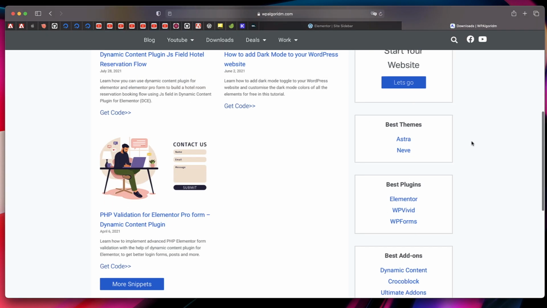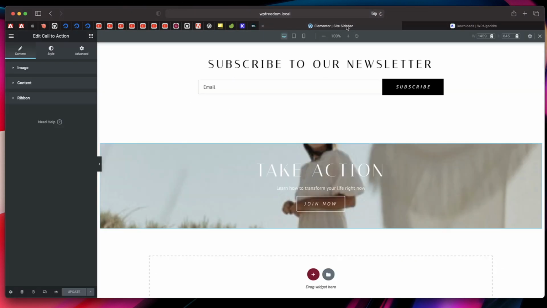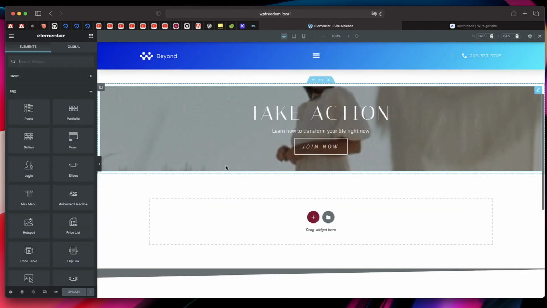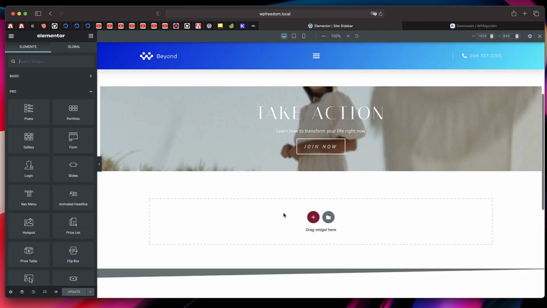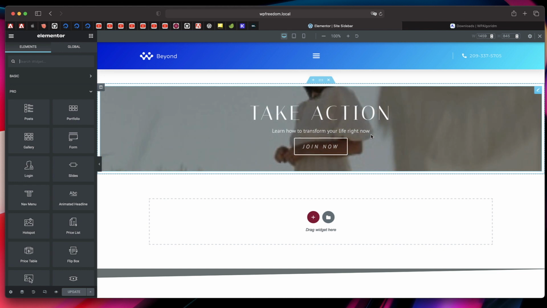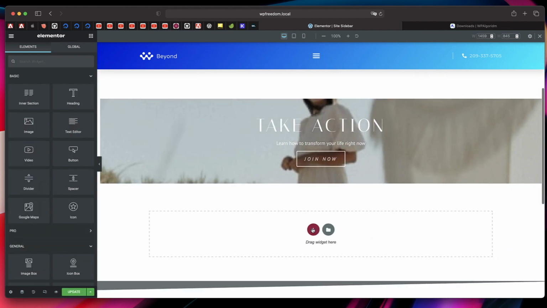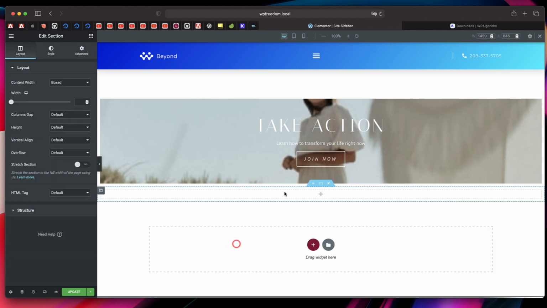And the next thing I want to add are few links. You can basically add any widget that you need. Just click on the widgets button. Again, you need to add it as a separate section so that the other sections are not affected. Okay, we have a newsletter subscription and a call to action. And I'll add a widget to have links.